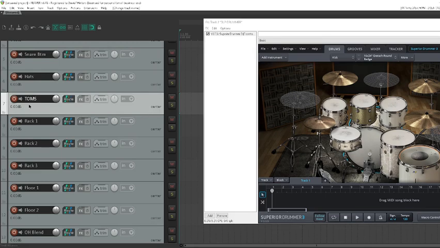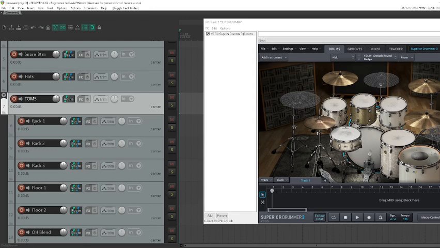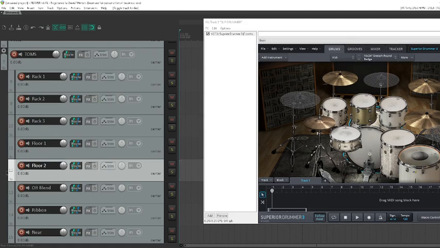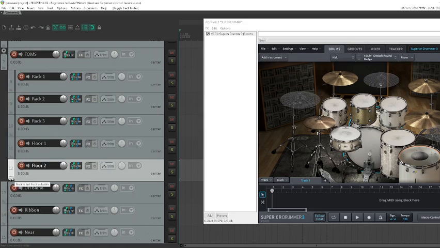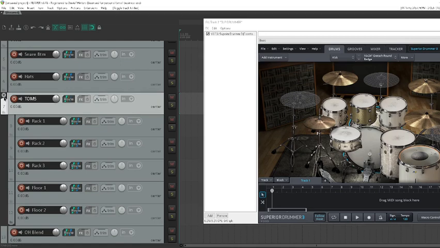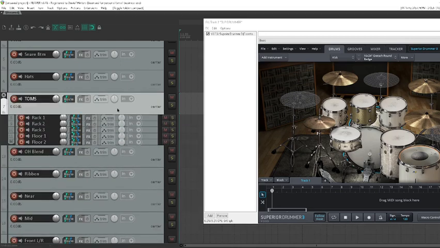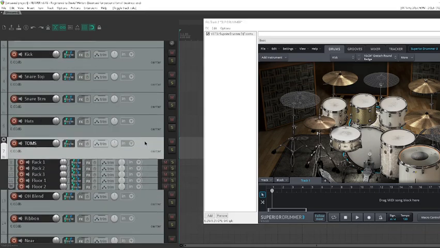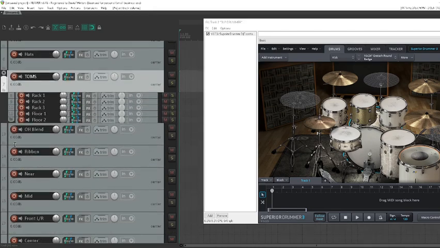So before we move on, let's address this track I made here. We're going to turn this into a folder because we've got 1, 2, 3, 4, 5 toms. So we're going to hit the plus sign and turn toms into a folder, and go down to the last track that we want to be in that folder and hit the plus sign twice. So now what this has done is it's created basically a parent track to all the tom tracks. That way, if you need to solo or mute all your toms and listen to them together and see how they're balanced, you can do that, or you can adjust the volume of all of them at the same time. And I recommend working with folders in Reaper. It makes things a lot easier.